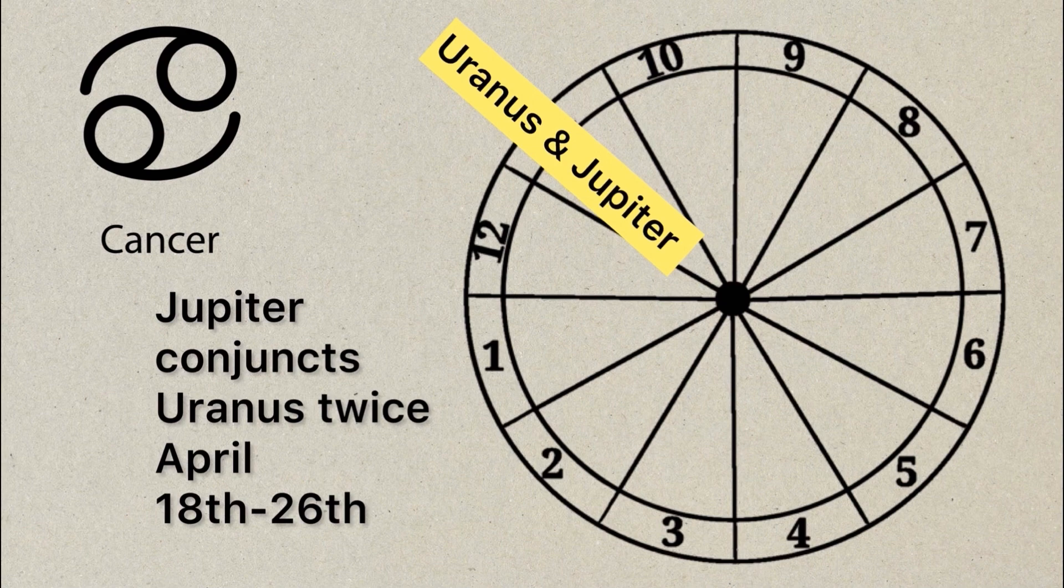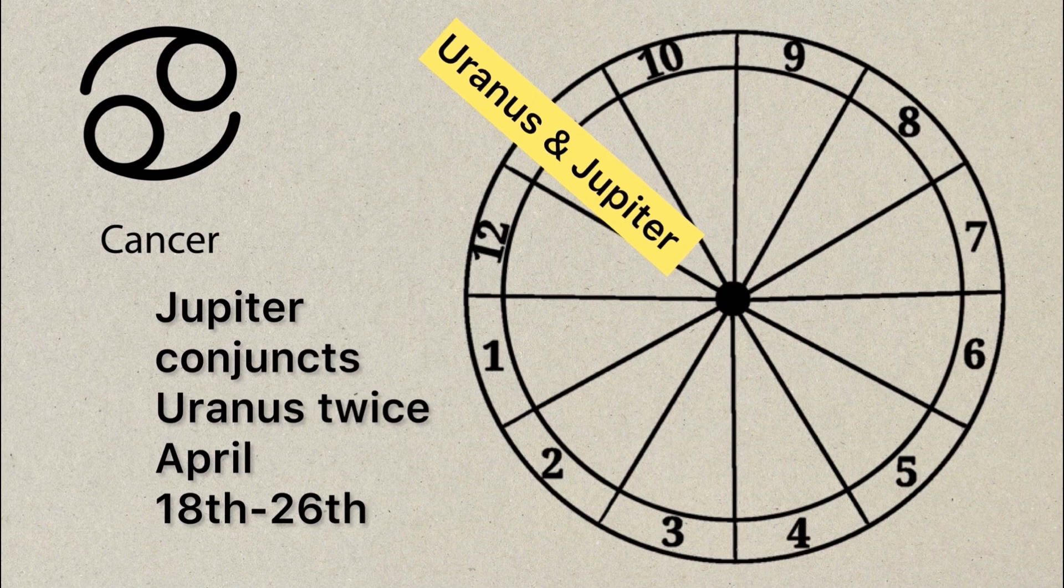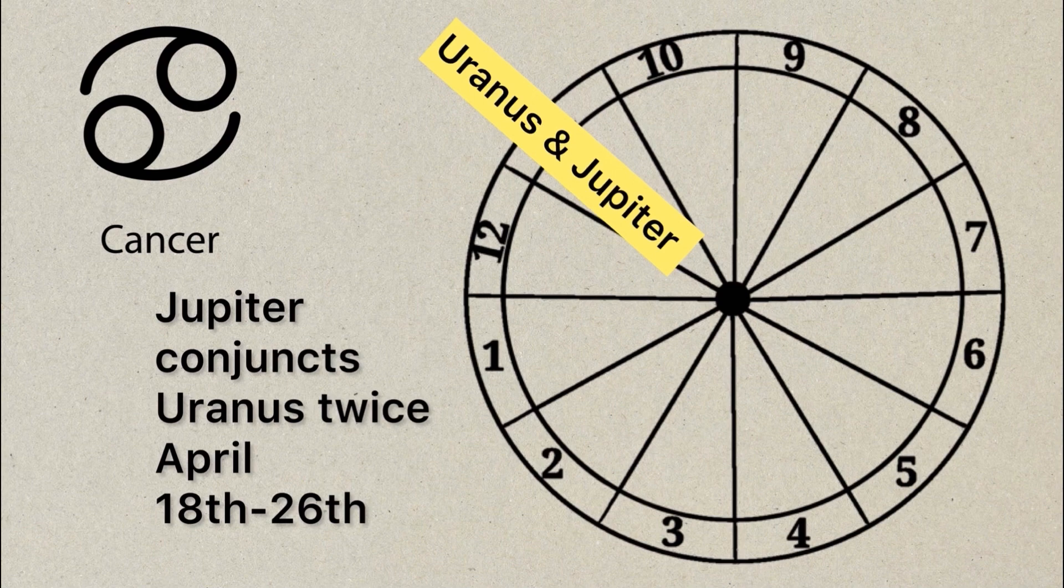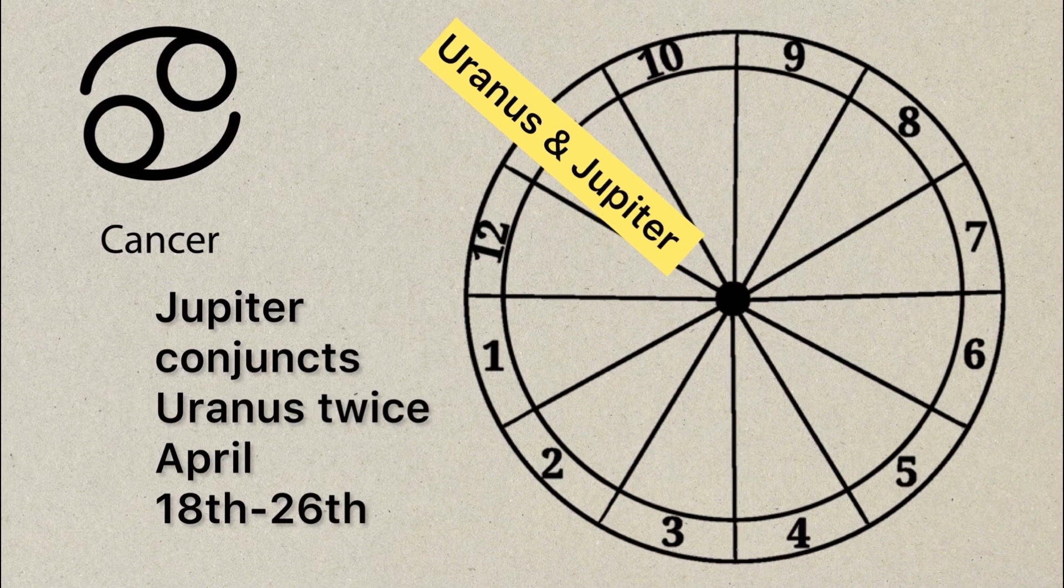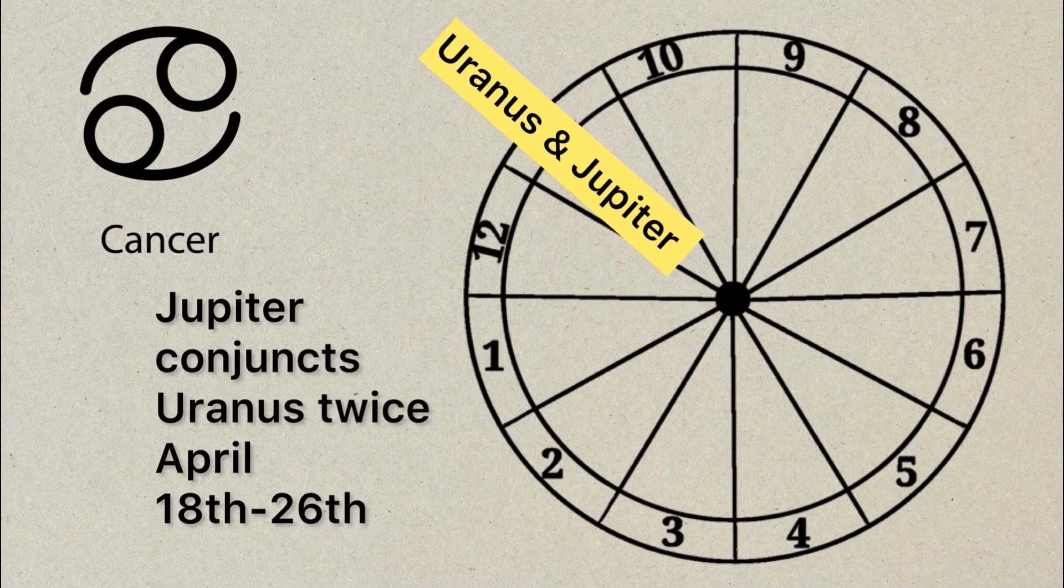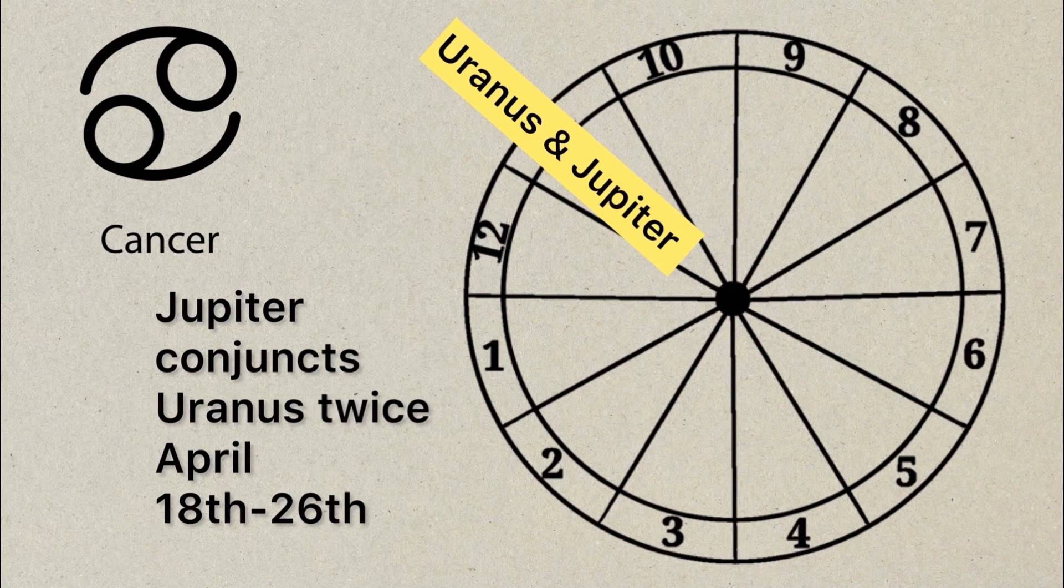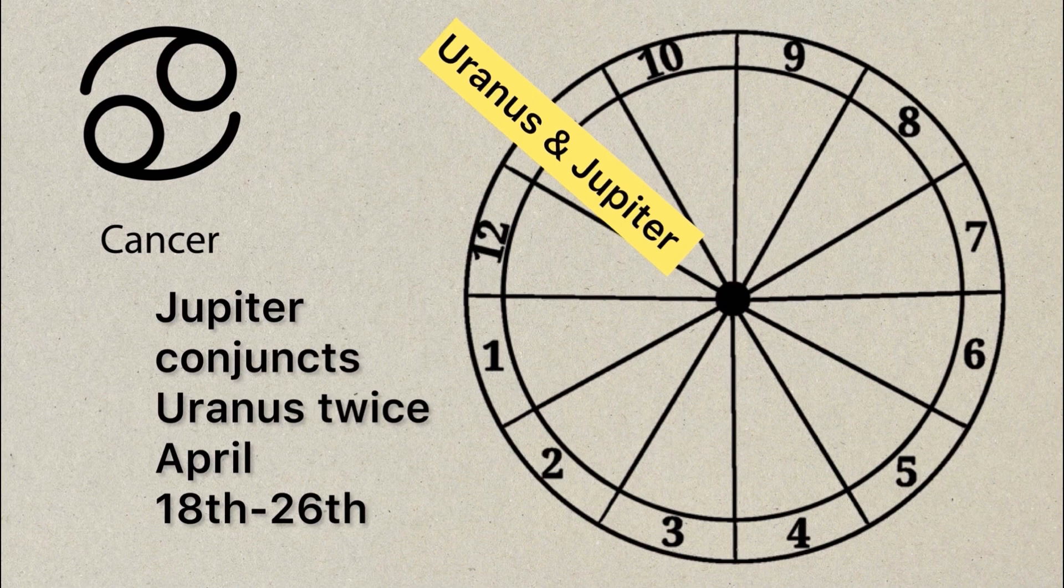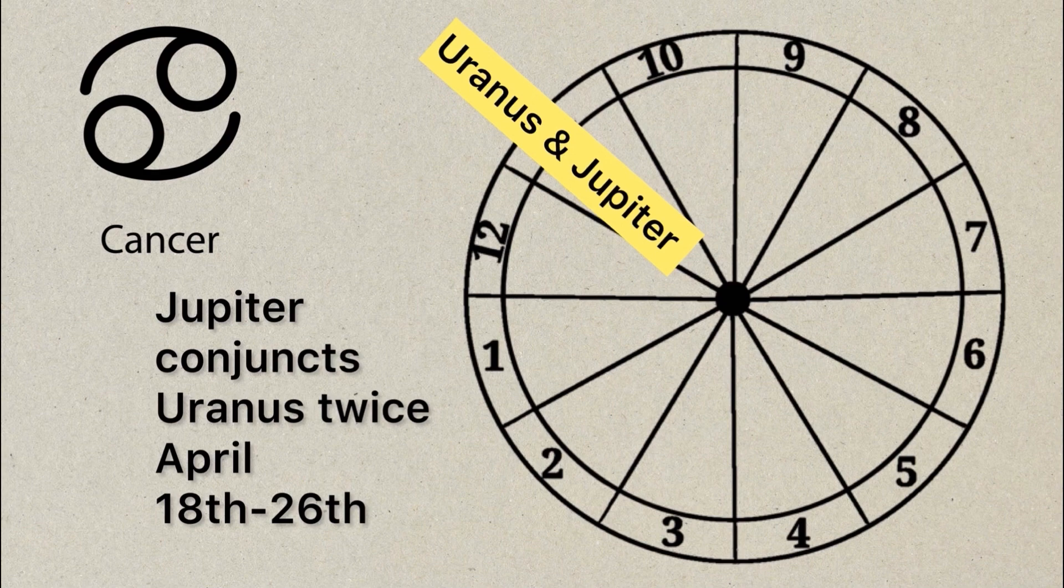There is a Jupiter-Uranus conjunction. It happens twice in your 11th house of groups, hopes and dreams and friendships. A lot of you guys might be having your dreams coming true. Something happening in the lives of your friends, older siblings, but all as well, just something good coming out of that area. Maybe you're on social media, you become more popular. Maybe you meet somebody who helps you to reach a certain goal. A surprise coming from people you know, friendships, acquaintances you know. A really good surprise coming to you from that area, as well as just reaping the rewards of hard work, getting recognized for it and just becoming more popular. It could be a shocking surprise that catches you off guard. Maybe you put something out there and all of a sudden it's so well received.